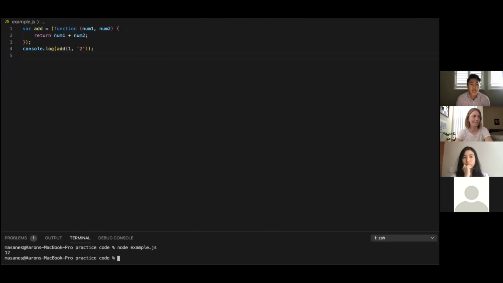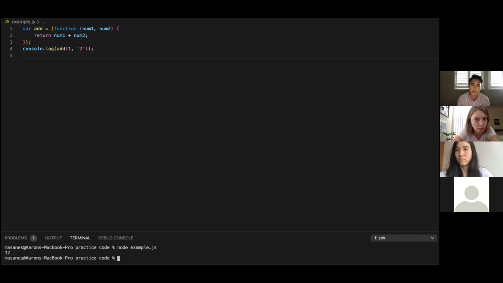So here we have a very simple and basic example to display one of the advantages of TypeScript. In our example here, we have our JavaScript file. I've created a basic add function. It takes in 2 arguments and returns the added value of the 2. In this example, we have 1 and 2, which we would want a result of 3, but we're actually returning a value of 12 instead.